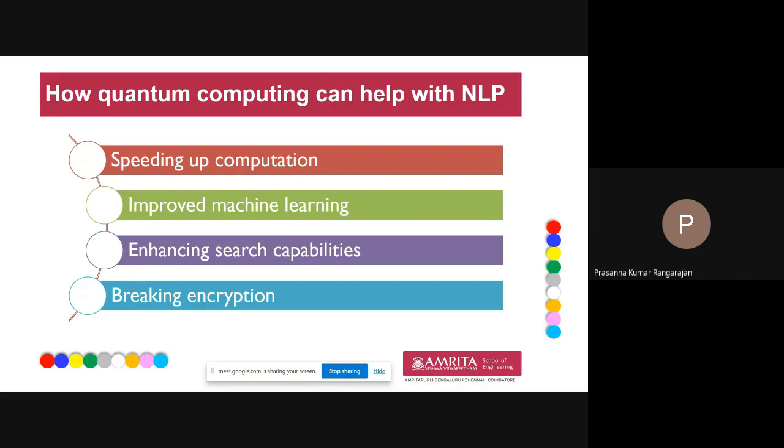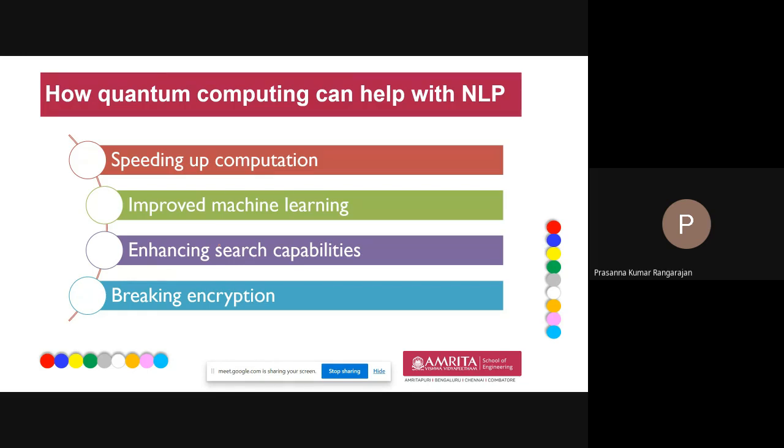Since people use encryption for transmitting data in a more secured manner, breaking an encryption by using quantum computing, of course, will have its own challenges for the legal fraternity. Okay, that's a second story. So this is not a positive use case, of course, but I feel that it's worth mentioning here that quantum computing can potentially break some of the encryption methods that we use to secure language data today.